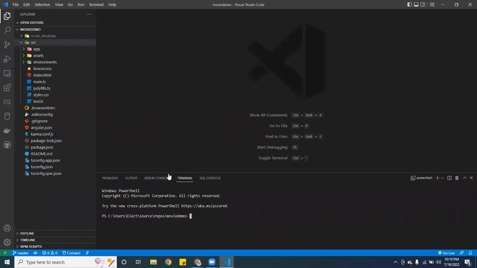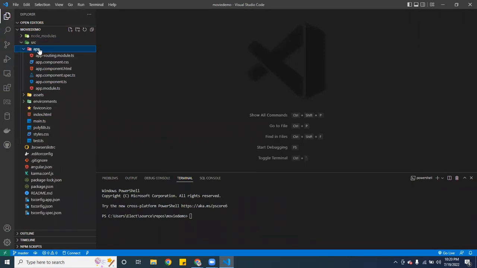Okay, so now that I have the Angular project over here in my VS Code, the very first thing I want to do is create a folder inside this app folder. I want to create a components folder, and then also create the components too. This is kind of like building up the environment so we can work on it.